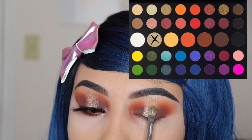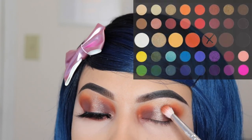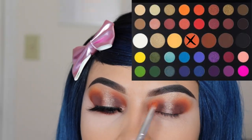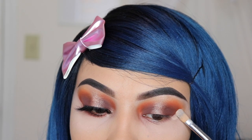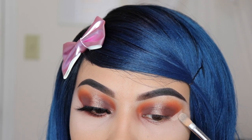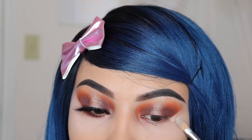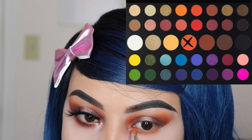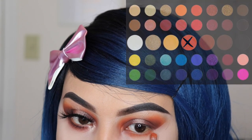After applying the shimmery shade, I'm going in with 'No Beans' on the sides so it blends with the shimmer. Then I'm using 'Code James' with 'Tune' to blend everything together so we get that shimmery blended effect. I'm also going in with my Believe Beauty concealer to sharpen the outer edges — optional, but I love doing it. For my bottom lash line, I'm going in with 'Code James.'